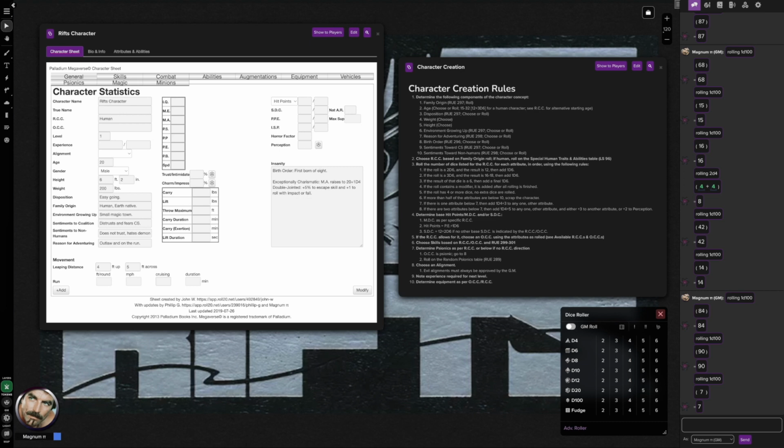Next, number 3. Roll the number of dice listed for the RCC for each attribute in order using the following rules. If the roll that I have to roll based on the RCC is 2d6 and I get a 12, then I roll another d6. But that's not the case for humans. Humans just are 3d6. So if the roll is 3d6 and the roll is a 16 to 18, then I add another 1d6, which is the standard rules for Rifts.